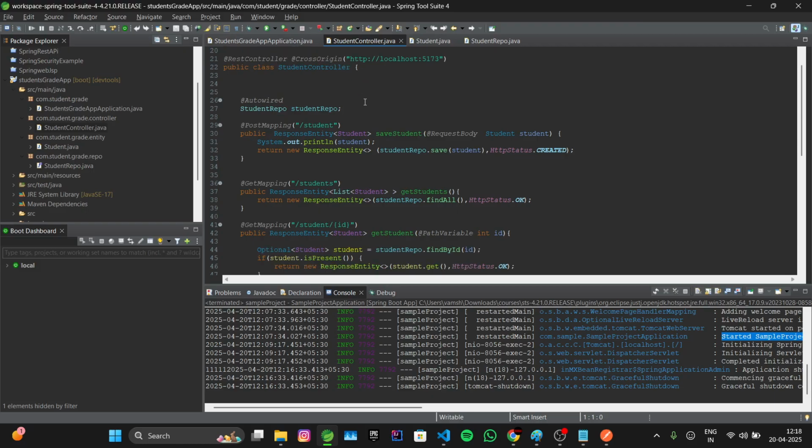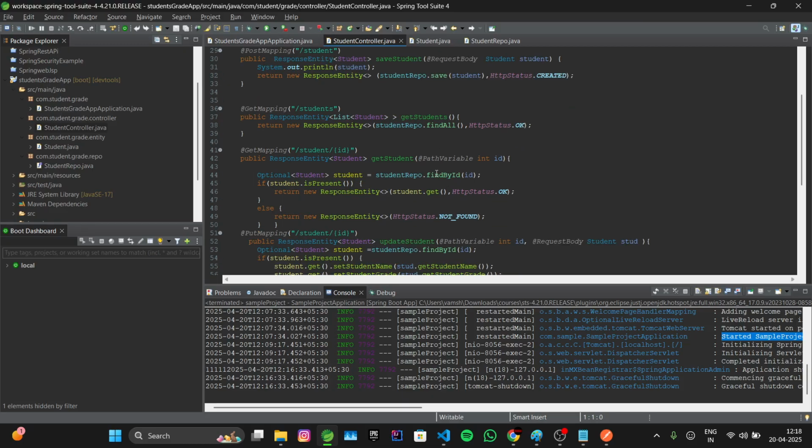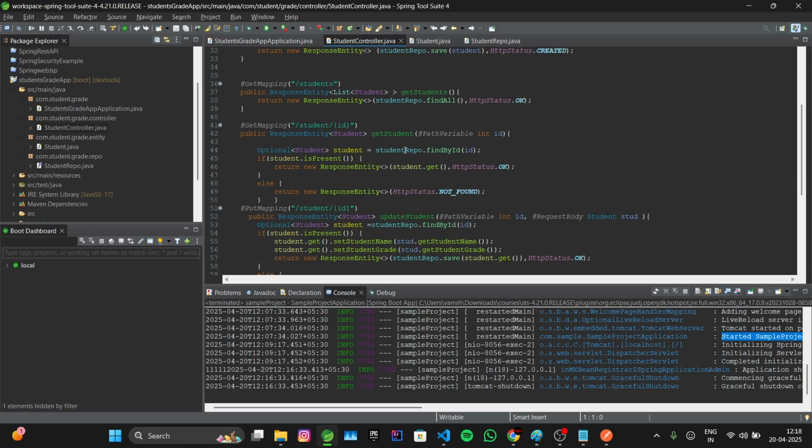This is my student control class. Autowire the student repo interface, and we use Spring Data JPA. It internally has some methods like save, findAll, findById.